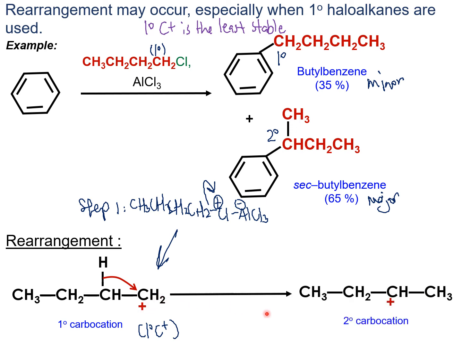Okay, so we will get, from a primary carbocation ion, a secondary carbocation ion. And also this hydrogen moves here, this positive charge moves here. Understand? So when the hydrogen moves here, this carbon atom changes from CH2 to CH3. This carbon, because the hydrogen has switched position with the positive charge, will get the positive charge. So this is a secondary carbocation ion. And when you do a rearrangement, please specify above what kind of rearrangement you did. In this case it is a 1,2 hydride shift, so you have to write down 1,2 hydride shift above. Understand?